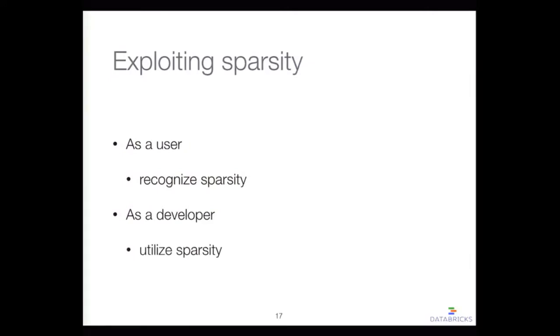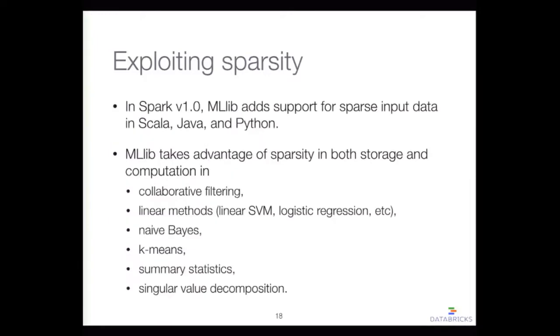So sparsity is almost everywhere. As a machine learning user, you need to know how to recognize the sparsity in your data. And if you are a developer for MLlib, you need to think about how to utilize the sparsity if the training data is indeed sparse. I will talk about those two.